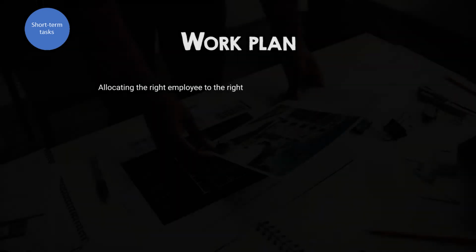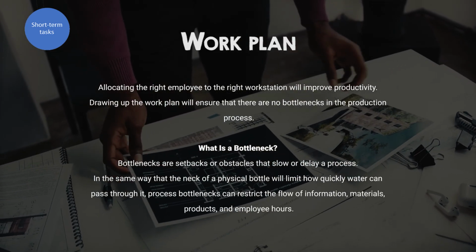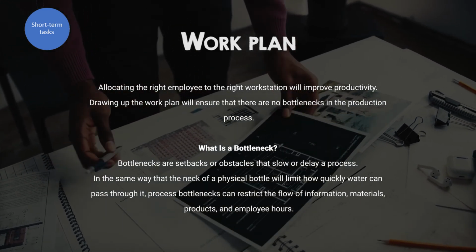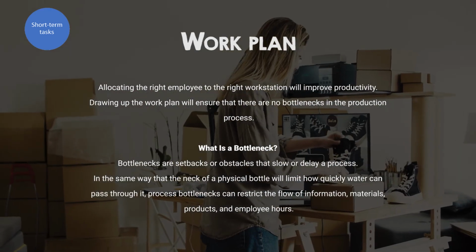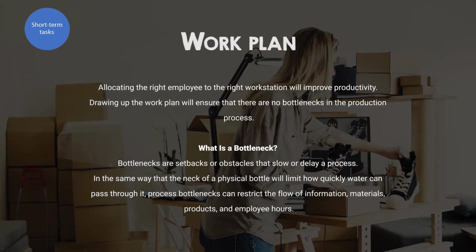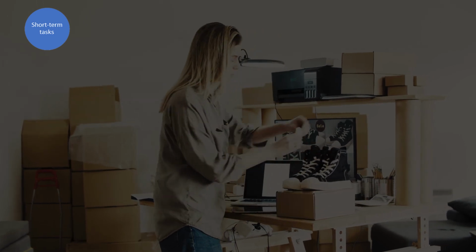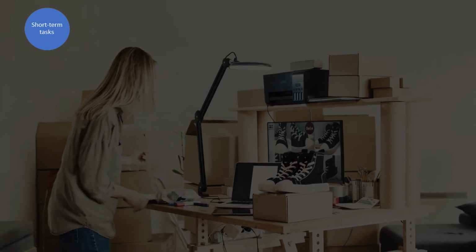Short-term decisions or tasks. The work plan. The production manager has to determine the most effective sequence that will be followed as the product passes through the production process. Remember, we spoke about the production plan in part 1. Do you still remember what we said? Control and follow up are very important because the manager has to determine whether plans are executed correctly, and if not, to implement corrective measures. One element of control is to perform quality control checks.